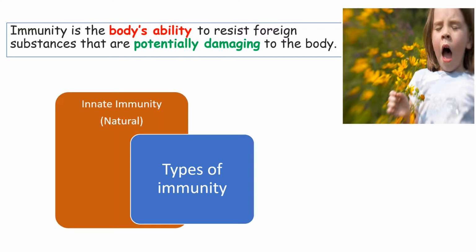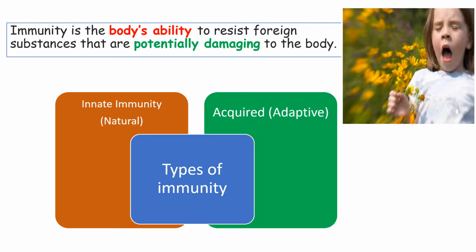One is innate immunity or natural immunity. It is present with us at all times. Yet, whenever there is an entry of an organism, it becomes more efficacious. Then we have acquired immunity, which is present only after an exposure to a pathogen. And the importance of this acquired immunity is that it is highly specific to a particular agent that induces it.